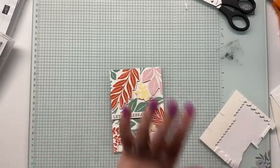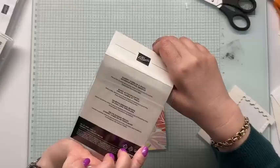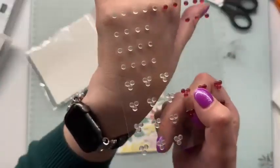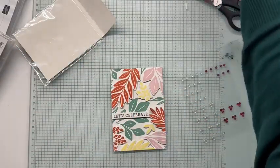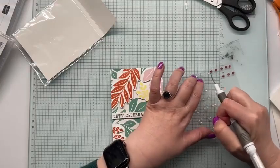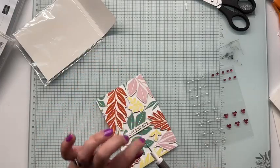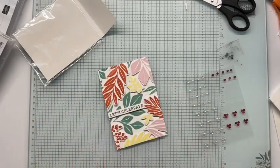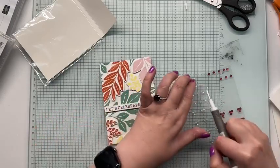Oh, do you know, actually, I have the perfect embellishment. So, these are actually Christmas embellishments. These are called cherry cobbler and pearl berries. But I'm thinking the pearl, I will show you, the pearl in just the dots will look really lovely just around the sentiment. So I'm just going to use three, and I think that will finish this perfectly, because card without embellishments can sometimes be a little naked. Not that this one's naked, it is actually a very busy card, but I would just like to be able to draw your eye to the sentiment, and these are going to work perfectly.